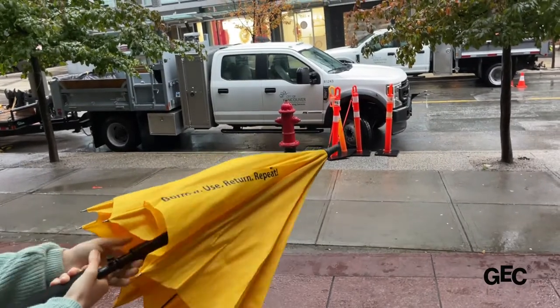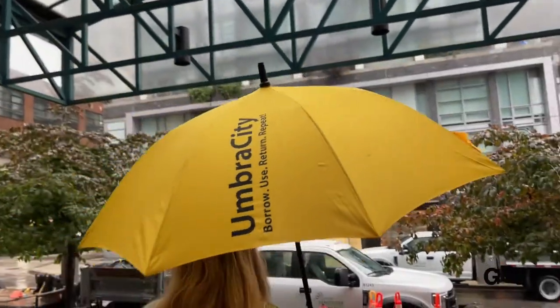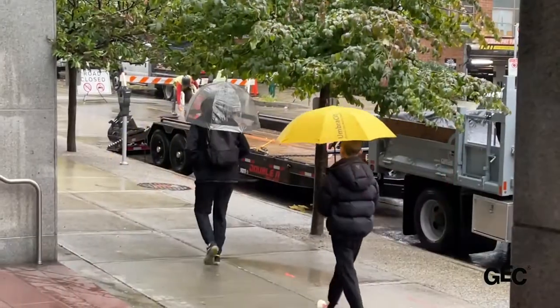UmbraCity's umbrellas are free for the first 24 hours, and after that it will charge $3 per day. So don't forget to return your umbrella within 24 hours.